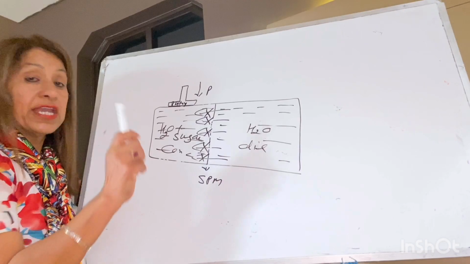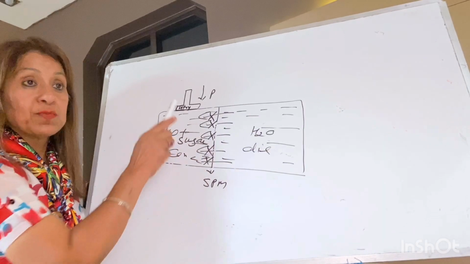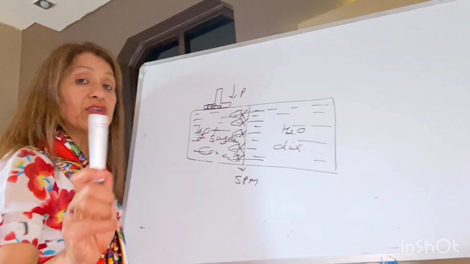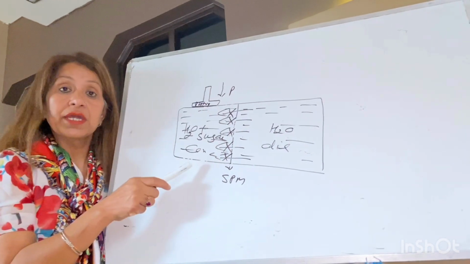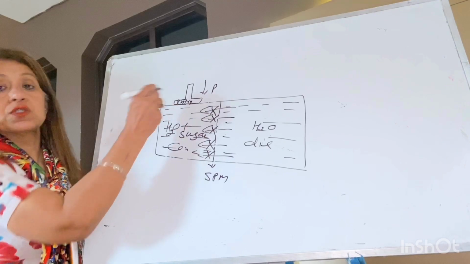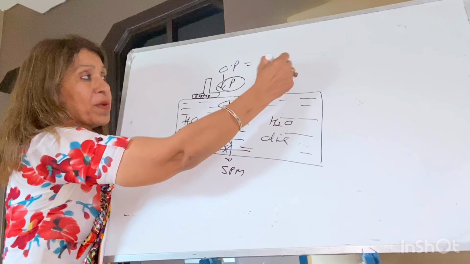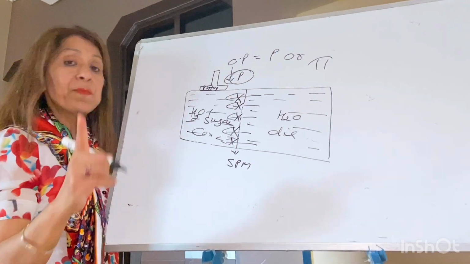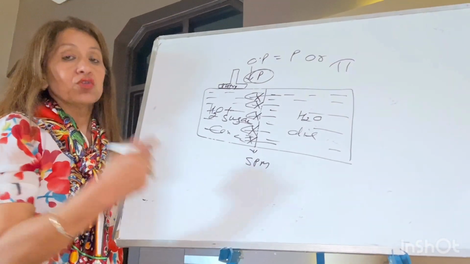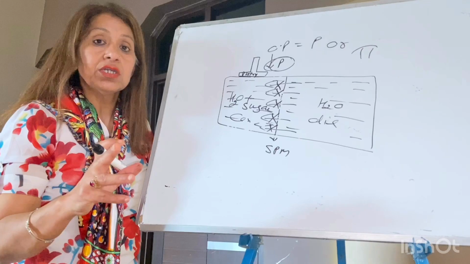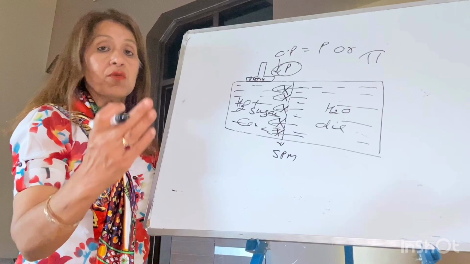Now students, the pressure at which osmosis stops is applied by us. This is not naturally built pressure now. This is a pressure which is applied on the solution side. Why? To stop osmosis. So this is osmotic pressure. You may represent osmotic pressure by P or by pi, remember it. So what is osmotic pressure? It is a pressure which is always applied on the solution side to stop osmosis.